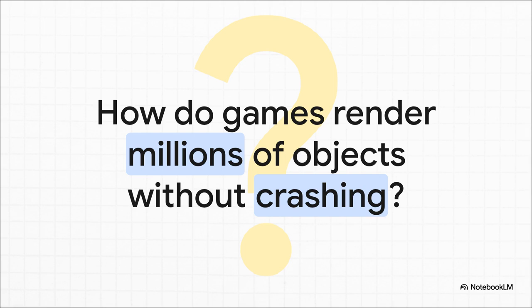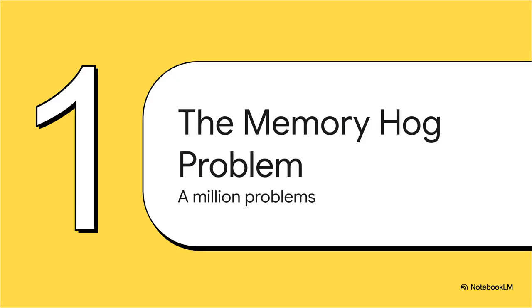The solution isn't about more power. It's about being smarter with your data. Okay, so let's dive into the problem itself. The whole issue really kicks in when you need to create a ton of very similar objects. If you don't have a smart strategy, you are just marching straight into a memory nightmare.